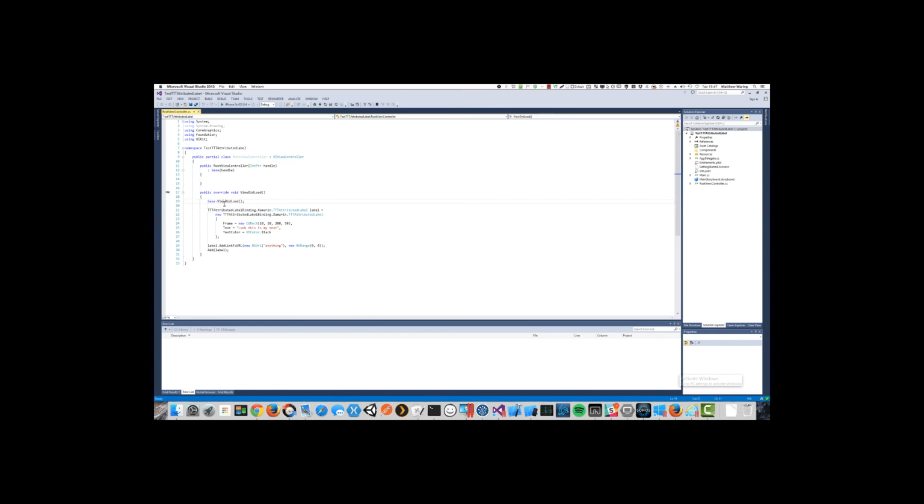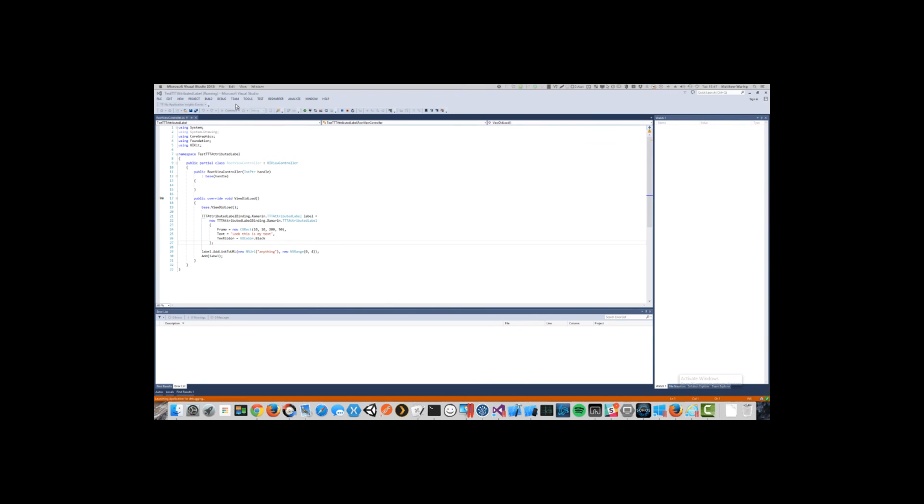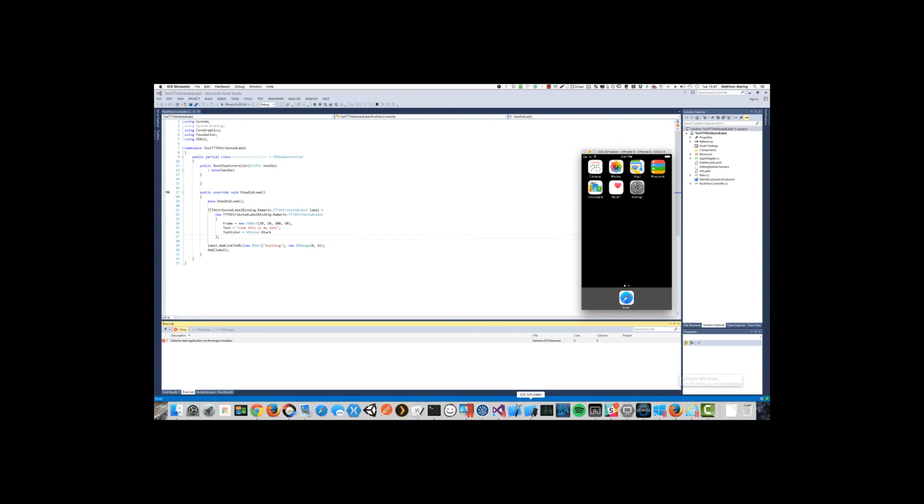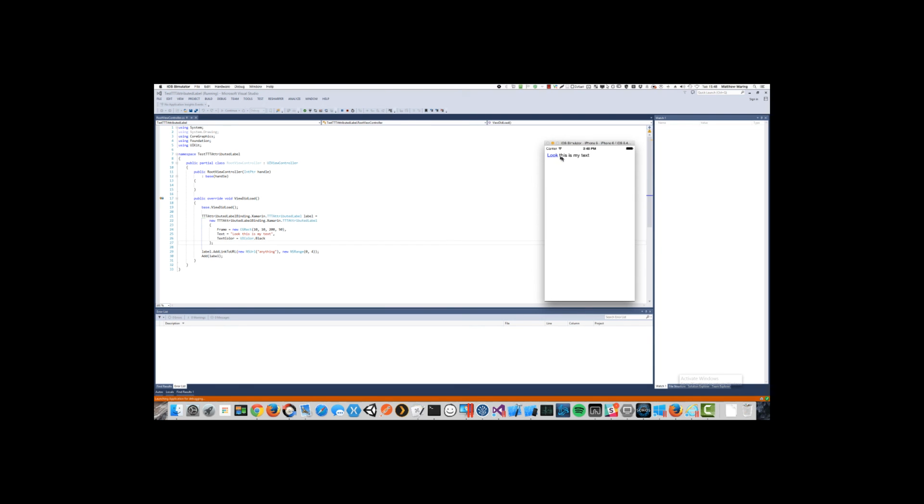Okay, so we've just tapped in some code, as you can see, just creating a label, sticking some text in and adding a link. We're not actually grabbing the event handler which is actionable on the link URL for now, but we're just going to fire up this code in the simulator and see where we're up to. Okay, so we can see our text going nicely. You can't mess around with it, which if you use an implementation with UI text view, there's a lot of messing involved in trying to get that to act like a label like this.